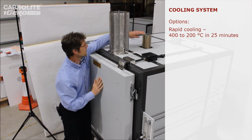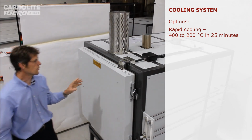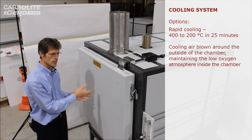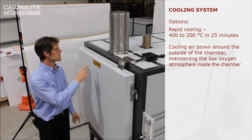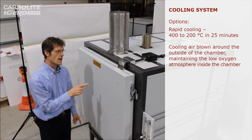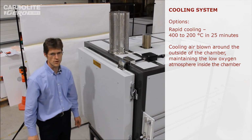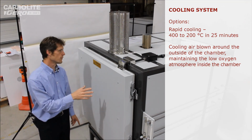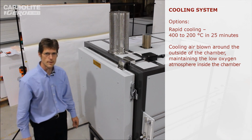Behind that, here you can see another exhaust pipe. This is a special feature of this oven which has rapid cooling. In this case, because it's a modified atmosphere, the cooling air is not blown through the chamber but round the outside in special ducts fitted between the chamber and the insulation. This has two air blowers in the back which produce about 120 litres per second of air, and that's able to cool the chamber down from 420 to 200 centigrade in about 25 minutes, which is roughly 10 kilowatts of cooling power. So that then matches the heat up rate of the oven. It can cool down roughly the same speed that it can heat up. If it didn't have rapid cooling like that, it would take many hours to cool by the same amount.